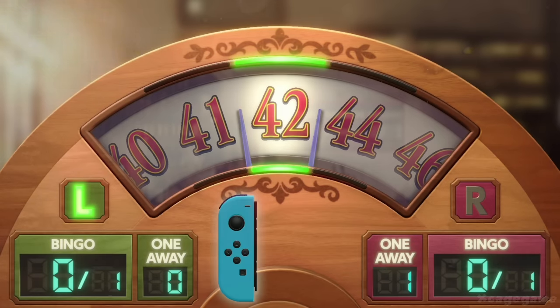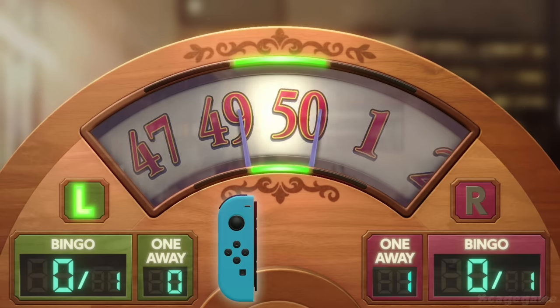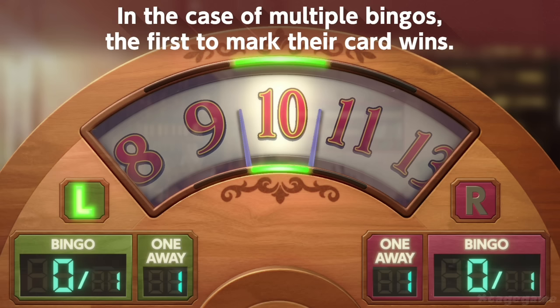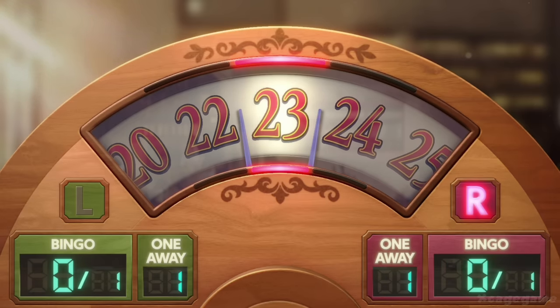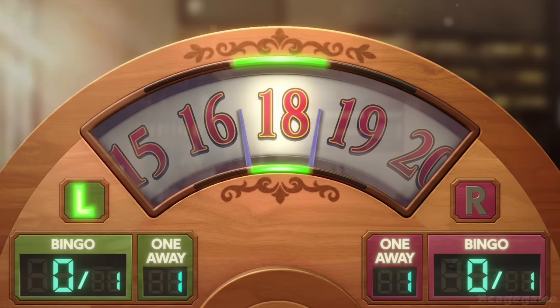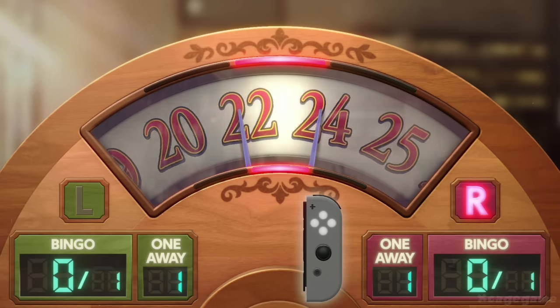Next up is the left team. Press a button to stop the roulette. The next number is 10. One away, again. More and more people are only one away from a bingo. If both teams get a bingo at the same time, the one who marks their card first wins. Next up is the right team. Press a button to stop the roulette. The next number is 23. Next up is the left team. Press a button to stop the roulette. The next, 18. Next up is the right team. Press a button to stop the roulette. The next number, 24.